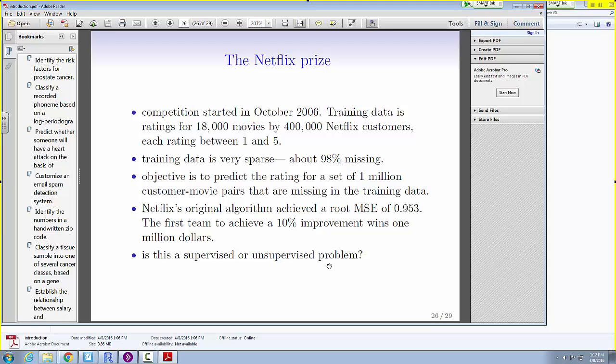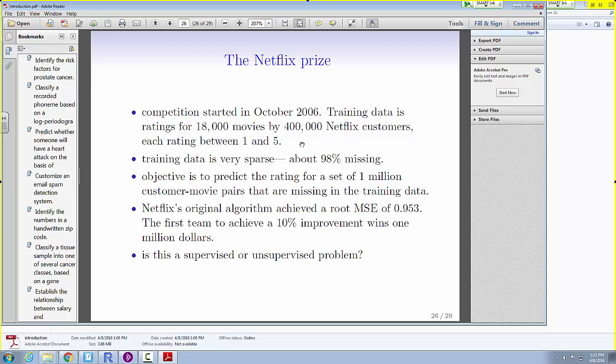Did you guys hear of the Netflix prize? Netflix prize was 10 years ago, I guess now, but it was data from Netflix. Might as well be omics data. It's not bioinformatics, but it's multivariate data. And for each of many thousand customers, they had training data, which consisted of reviews by customers for different movies on Netflix.